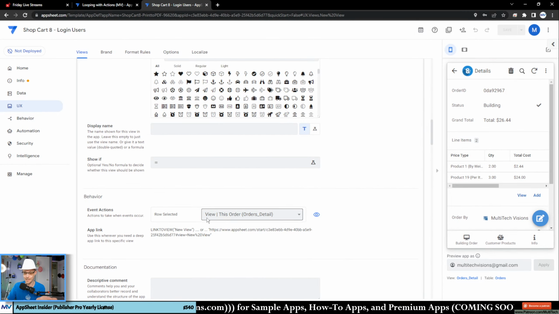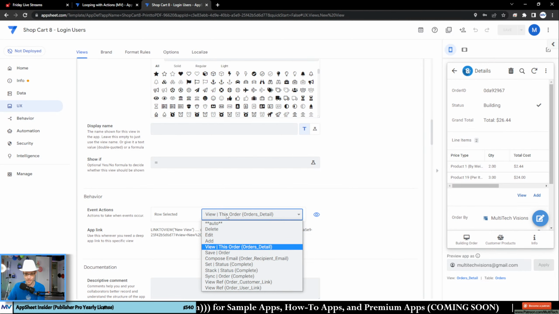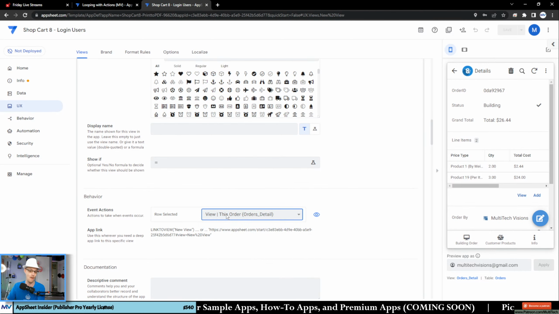And then you just have to take over the event action for any of the places where you want to reroute the person to a specific view. One of the it would be really nice types of updates that we asked for a long time ago, that I'm going to see if I can backdoor channel to get to happen, is the ability to tell a view, like a detail view, to tie itself to something else.